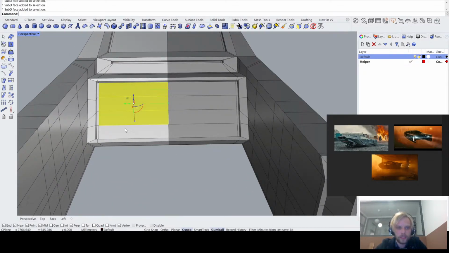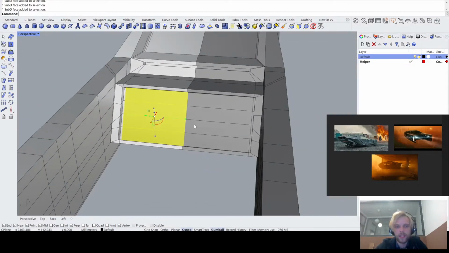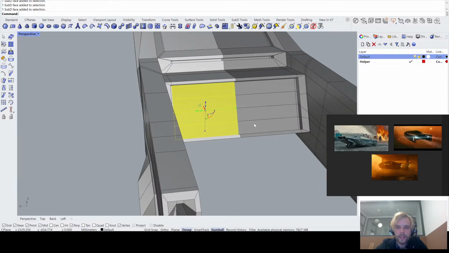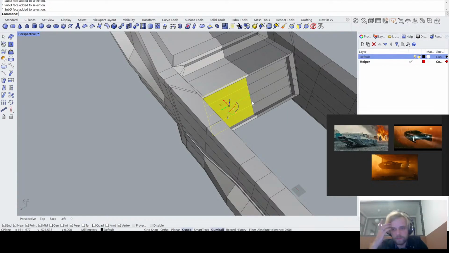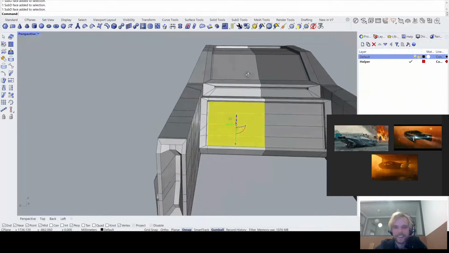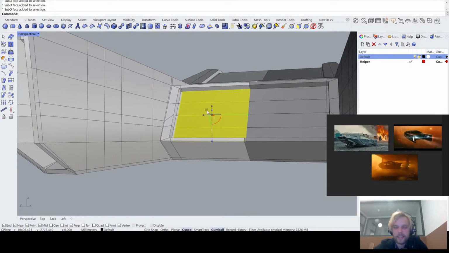Okay, so we have these polygons here, and I really want to move them inwards into the car. So I want this to be like a main hole for the car. So we can do that by extruding probably, right? I would probably say extrusion is the way, because this is flat.